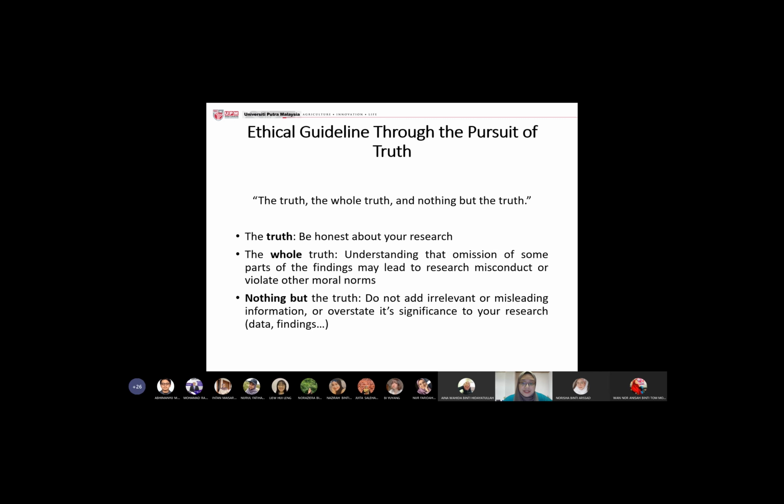Okay, that is the baseline, because ethics is something that you do. It guides you, right? But if you don't feel that it is wrong, then you will proceed with that not only in research but also in other things as well, in your career, in your personal development, right?